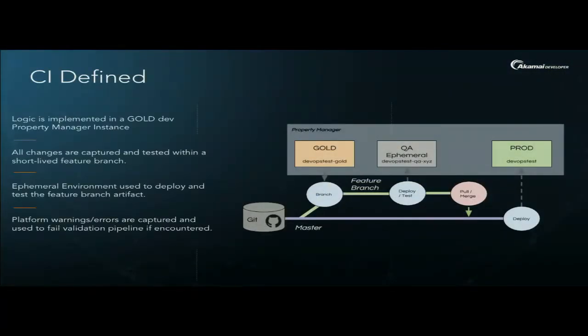So what we did was we used the concept of a gold config or a master config. And the way I think it probably makes more sense is that config is an IDE for your developers. So the config actually doesn't serve traffic for any real domain. You can put some dummy domain just to avoid errors on the property manager.